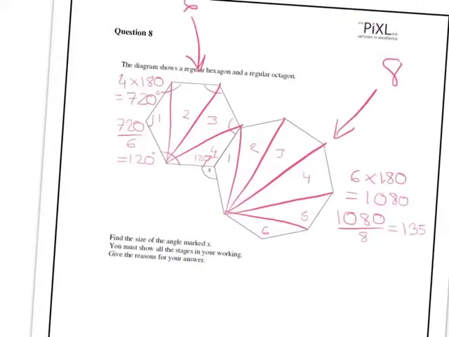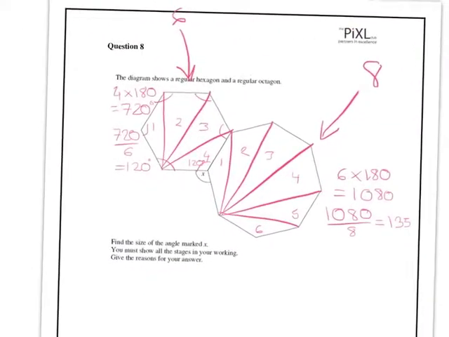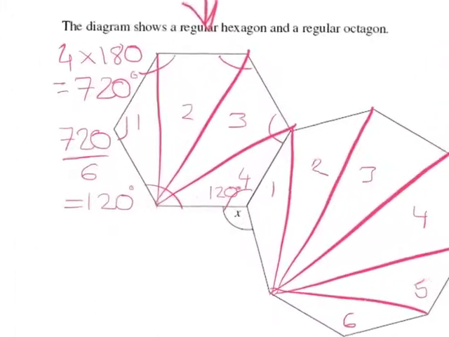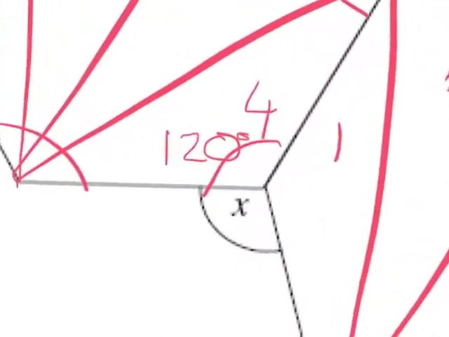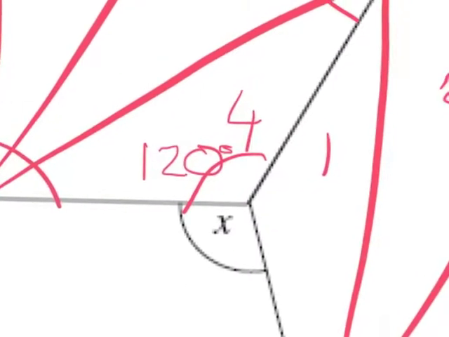Okay, we've got here 2 polygons, and we're going to zoom in onto the X, the area we're trying to find. Now I'm going to go right in to avoid any confusion from anything else. Okay, so we've got the 120 degrees on the upper left, and here we've got 135, which we just calculated. Okay, so 120, 135, and the X all make a round a point kind of angle.